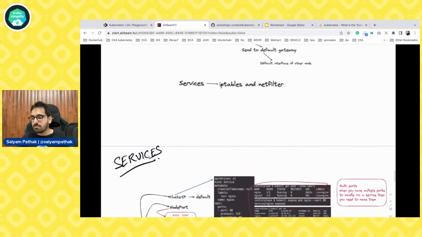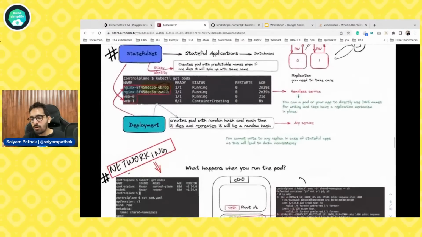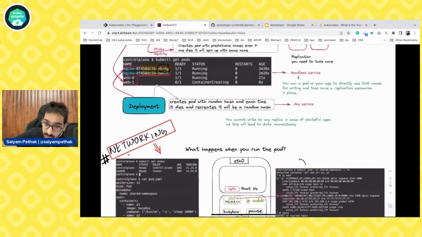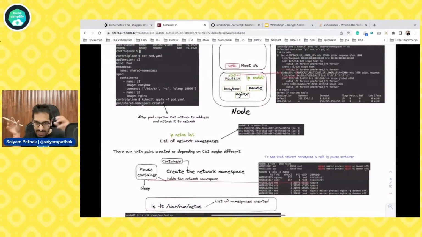Services mostly use iptables and netfilter, and CoreDNS for service discovery. But let's first understand what services mean and how we communicate. So this was about networking: pod to pod communication, node to node communication, inter-pod communication, and the pause container, which is very important. I hope you got a good gist of the pause container. To be honest, this video is not a networking video, so I will keep the knowledge to the Kubernetes ecosystem and not go into core networking concepts, because there are tons of them and it's hard.